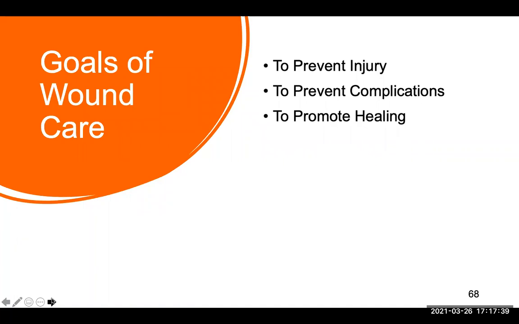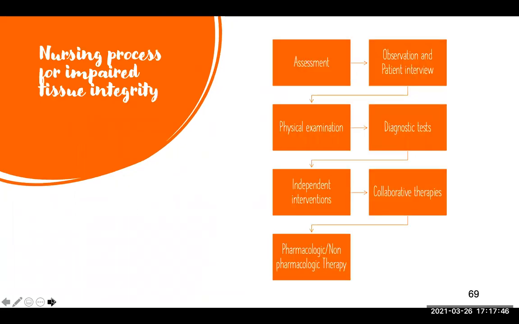Prevent injury, prevent complications, and promote healing. Those are our goals with wounds, with any kind of wound. So first we want to assess people, those who are at risk for wound dehiscence or evisceration, infection, people who are at risk for skin integrity problems. We want to observe the patient and interview the patient to get information about how they take care of their health overall, their general health and well-being.